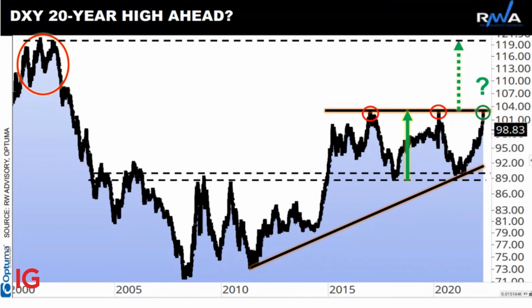And looking at the macro perspective as well, this could be a deflationary story if the dollar was to have a sizable move to the upside, where a lot of the commodity moves, asset price moves that we've seen finally correct and shake out, but also even the commodity side of things start to unwind. So thinking of oil, we had a brief discussion as to how that could be a big short opportunity and how some of the other commodity complex could also unravel.